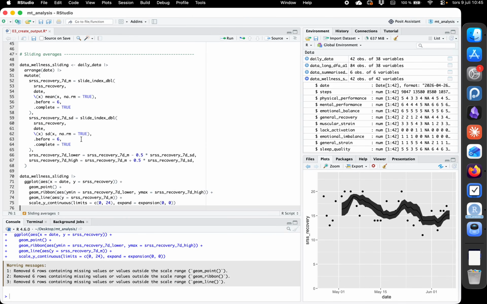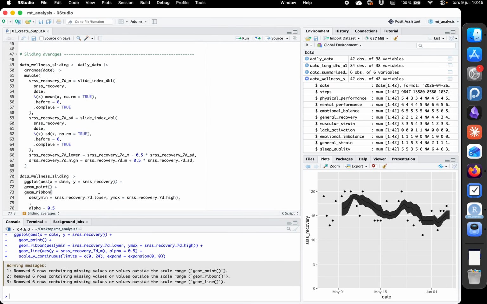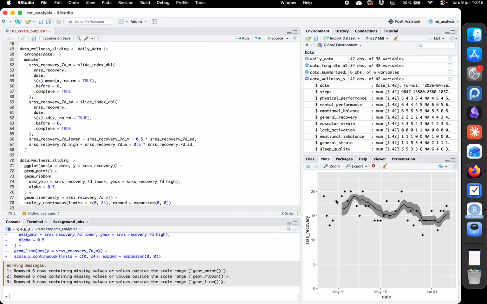And again probably we would do something like alpha 0.5, not to the line, sorry, to the ribbon. We run this, and now you get a 7-day rolling average here.